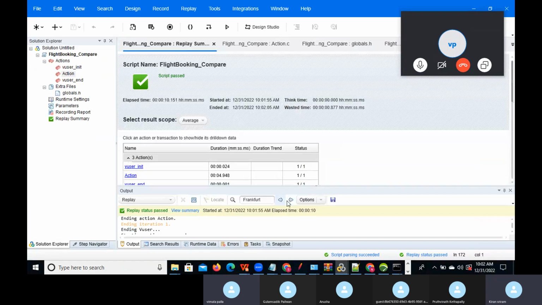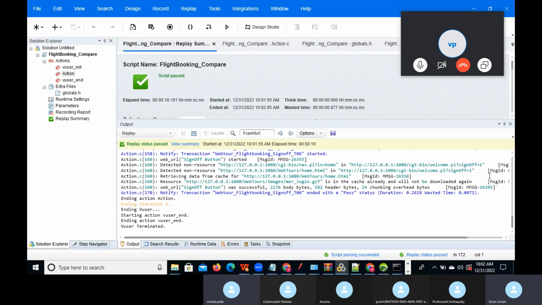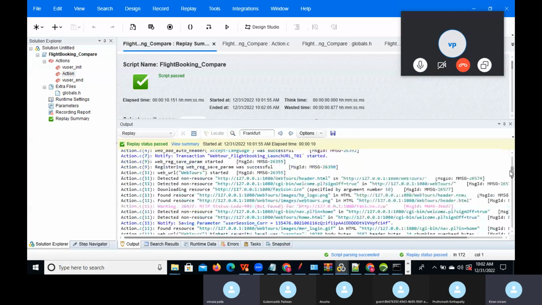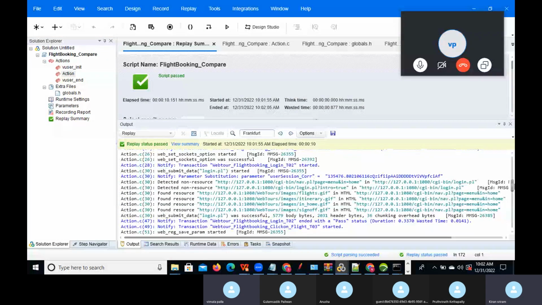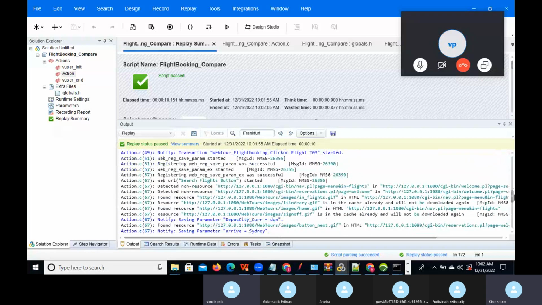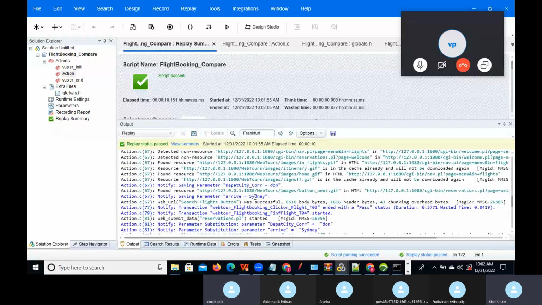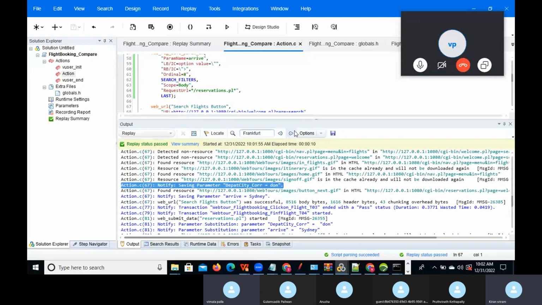See, now execution is completed. We'll go here and see whether we are able to capture or not. You can go here; the user section we did, that is fine, and the departure city we got. Why we got Sandy down? Because we gave save offsets here. You can observe.